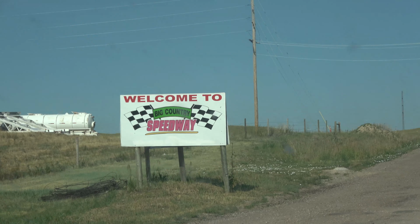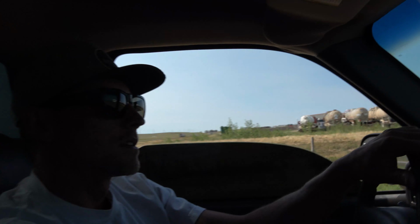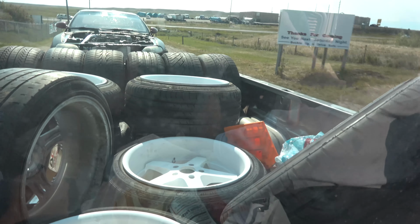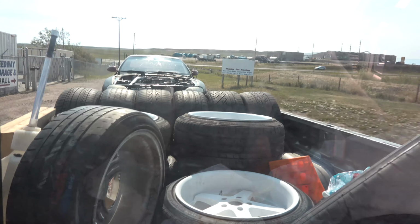Big Country Speedway. Day of shredding. Got plenty of tires, and a new combo to test out.